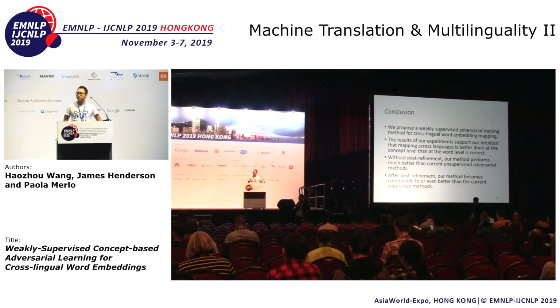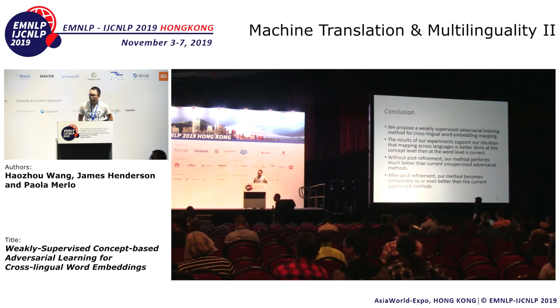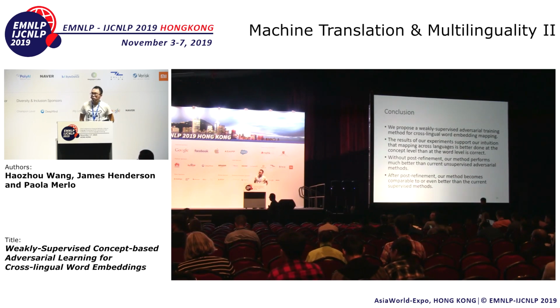Okay, any other questions? I was wondering how many runs you did and what the variance between runs is? Like how many runs did you do? For the post-refinement? Or in general, for all of your experiments? We didn't do multiple runs, since our model is conditional GAN, so it's more stable than unsupervised GAN. In most cases, we find the same performance for the training.